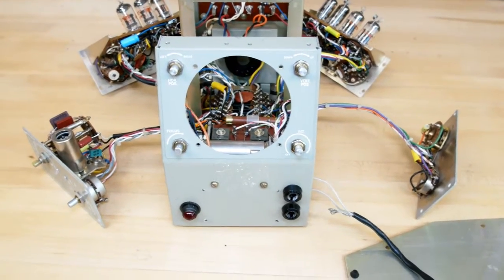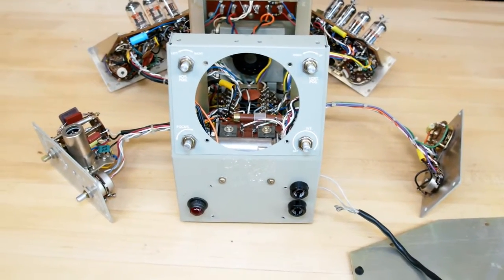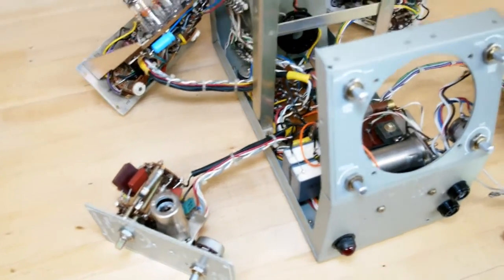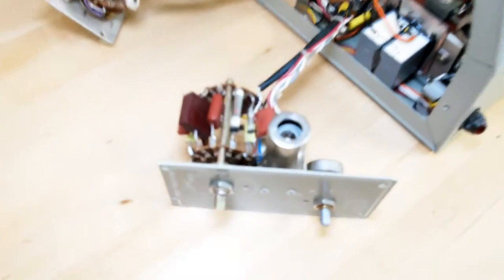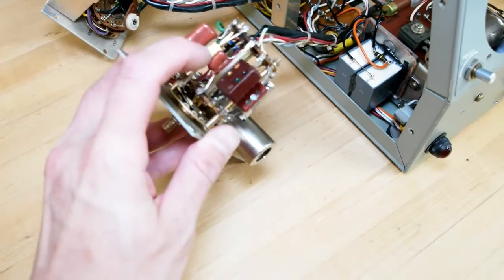Okay, here is the OS-8U oscilloscope. Pretty much completely disassembled still, but I just finished up the recapping process. I wanted to give you guys a look at that. This thing disassembles so nice, as you can see in these sub-module pieces. I'm not sure how much I can zoom in on one of these here, but I guess not much at all. But you can see all the new caps I placed here.